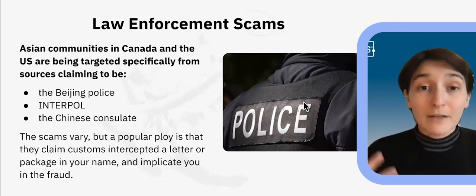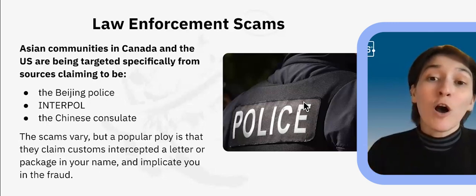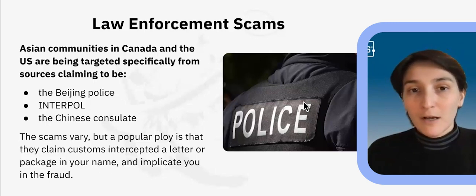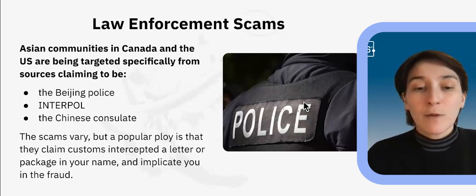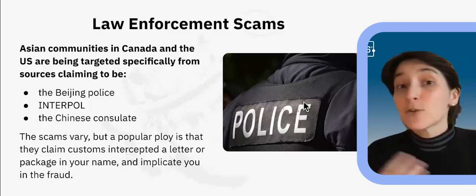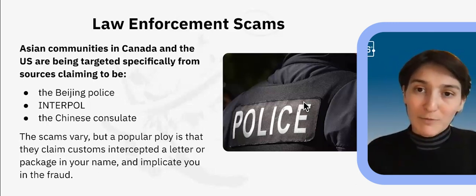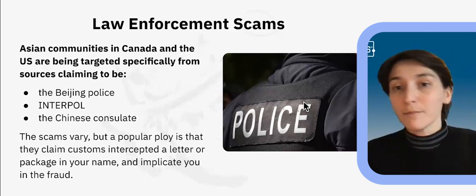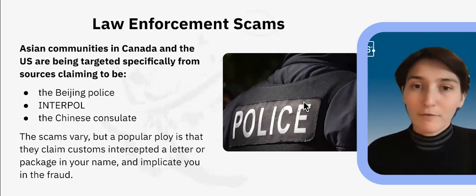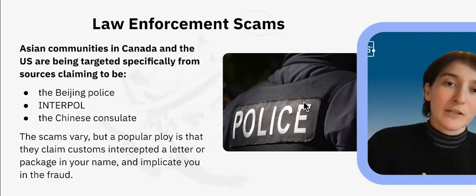deportation being a common threat that's pushed or posed in these law enforcement scams. Again, playing on a very common fear for anyone who might be a landed immigrant, and also playing on a lessened understanding, or a perceived lessened understanding, of the law enforcement system from someone who may not be from the US or Canada. Maybe you just think, maybe I don't understand the system well enough. Maybe this is right? So playing on any sort of thing like that or fears that are there.